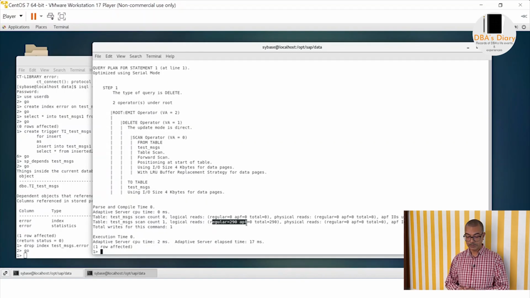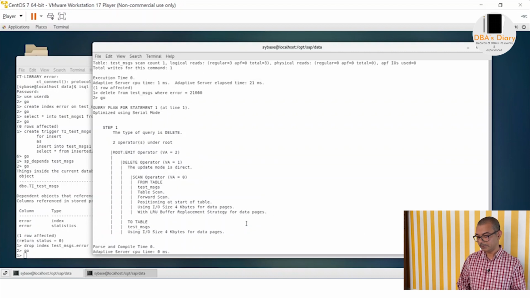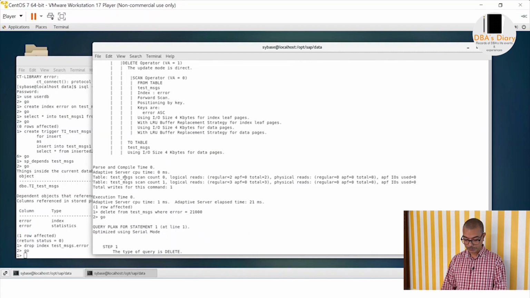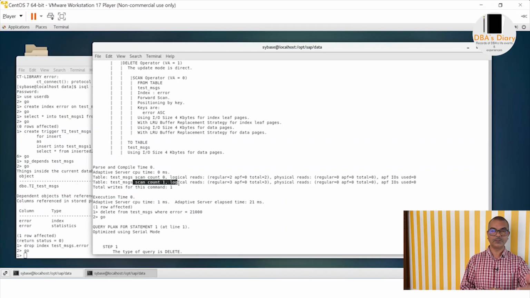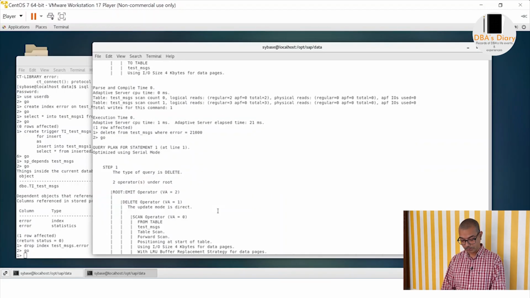Okay, so that is the difference you have when you have an index. But the side effect is, if you have an index on a specific column, then when you delete or update, it has to update the record in the copied column, which is the index column. As I mentioned before, when you create an index, you are basically creating a copy of those columns in a different location. So when you delete anything, it has to delete from the table as well as from the index. That's why you have a little bit of extra cost here.